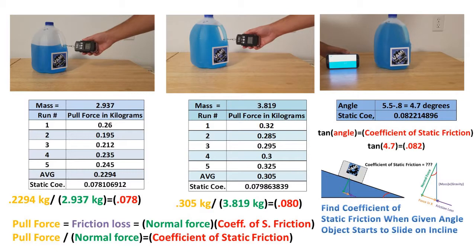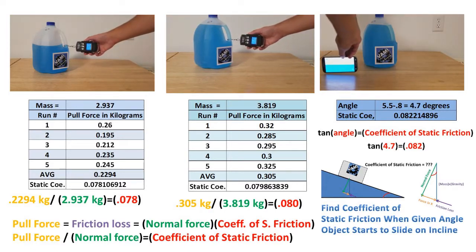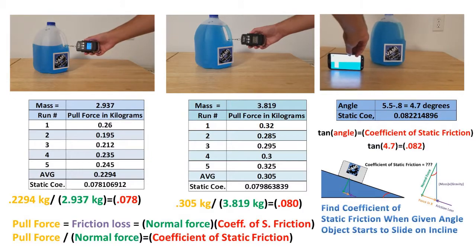This leaves us with a 4% difference from the average of the first two examples. Being that I only took one measurement, this experimental error might be due to the small sample size. I am pretty happy with how close all the results are to each other. Any variance is likely due to experimental error.